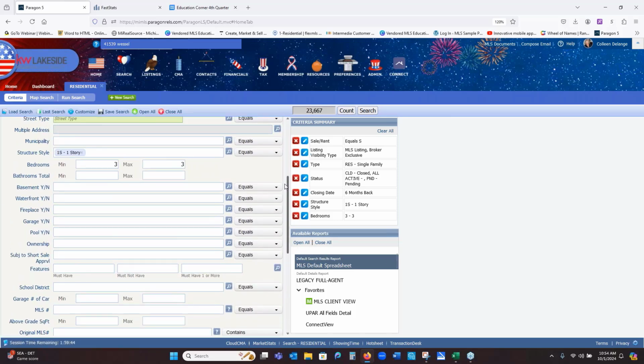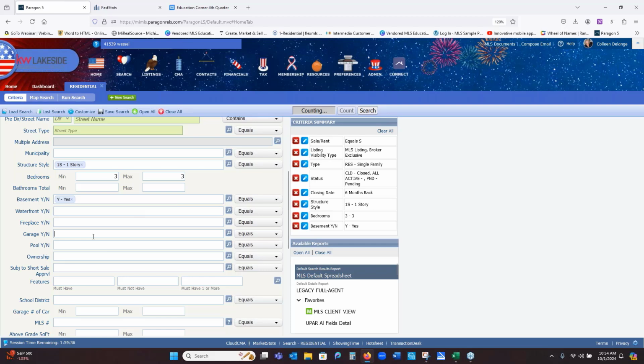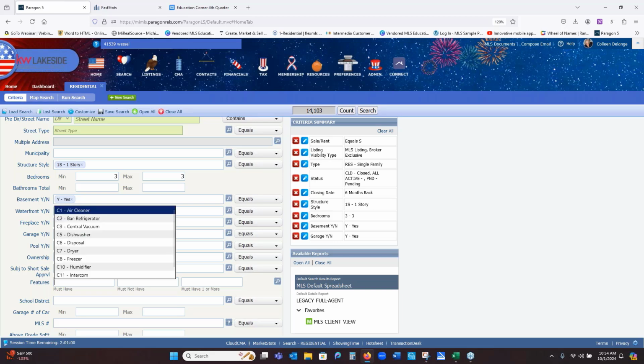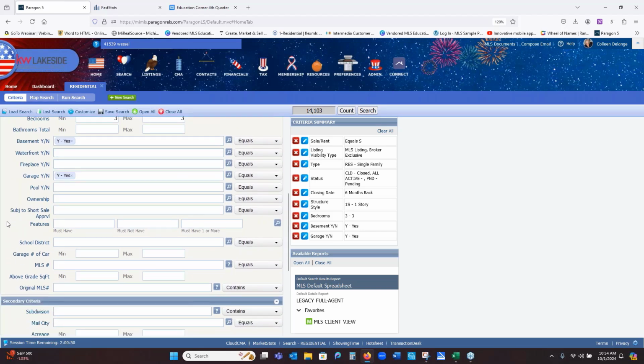All right, so let's go back up. So we put in our things like our bedrooms, our bathrooms. Yes, it had a basement. Yes, it had a garage. And if you wanted to add additional things, like maybe you're looking to filter your comps to attached garage, well, you could type in attached. There's such a low amount of inventory right now, though, I really don't recommend adding in features. I'm just going to see how many we have with just the basics, because quite honestly, there's just not enough listings out there.